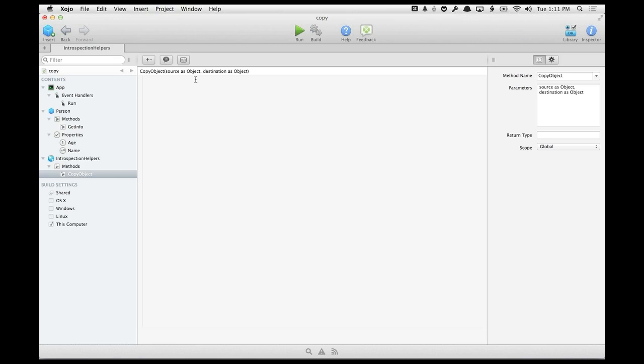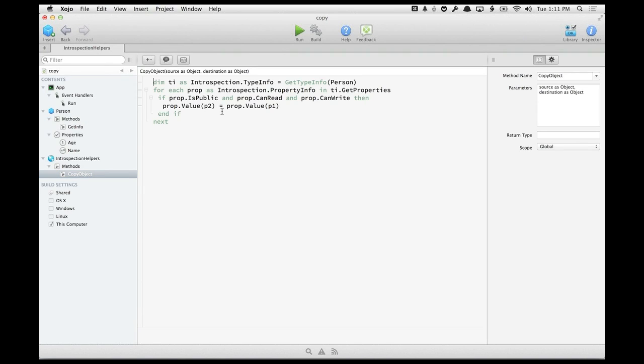Now you'll notice that in my method here I used object as the type because we want to make this copy object a generic method that would work on any of your simple classes that you may have. So this leads us, since this is a generic method, to the first problem and the second example of how to get type information.